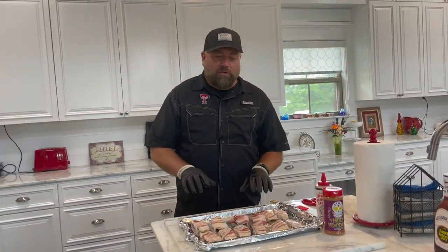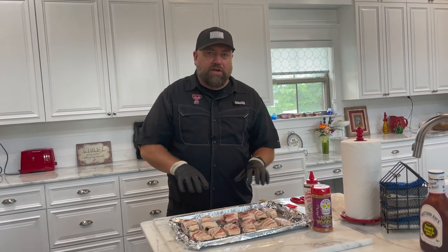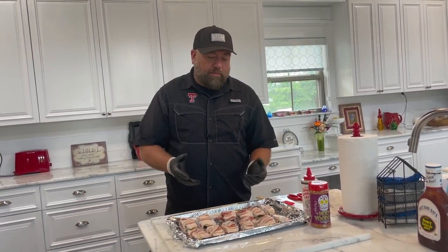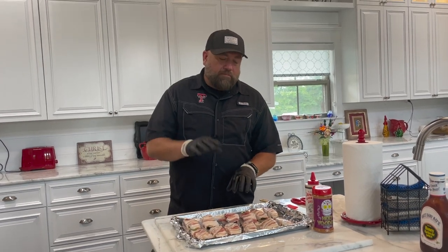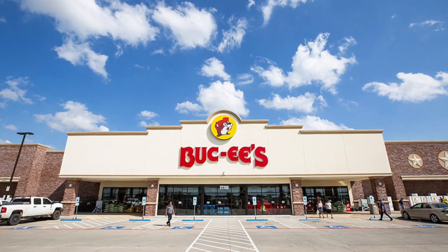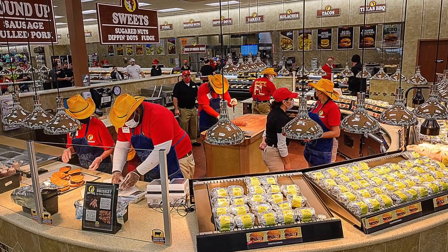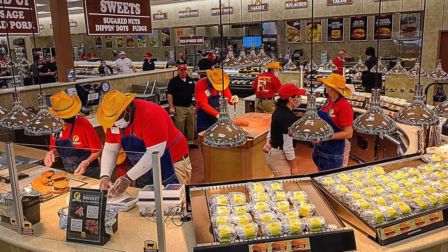Okay. So this is a simple little recipe. Basically, I got these already pre-wrapped jalapeno poppers. They're cream cheese and bacon. I got them at Buc-ee's of all places. If you haven't been to Buc-ee's, it's kind of a Texas convenience store legend. It's like the Walmart of convenience stores.